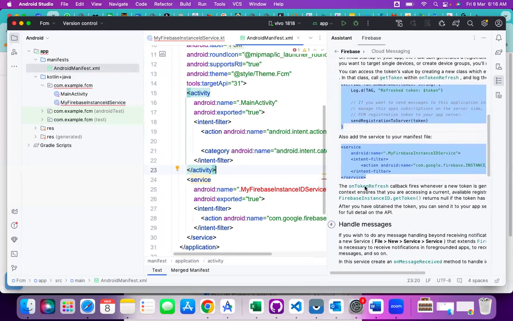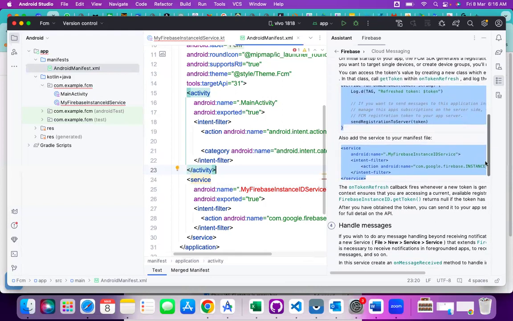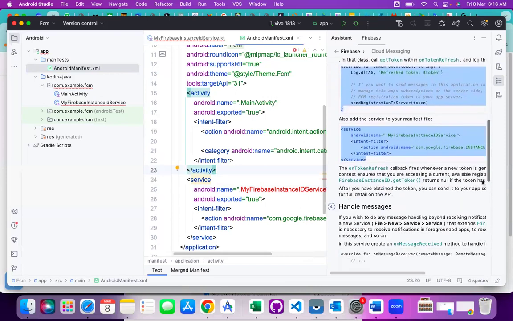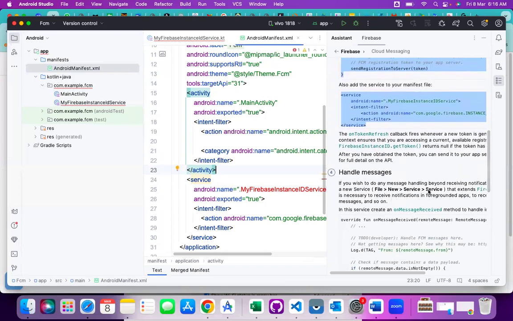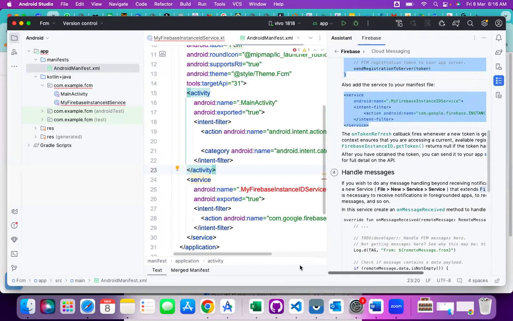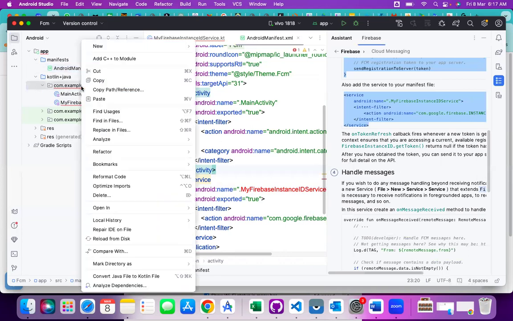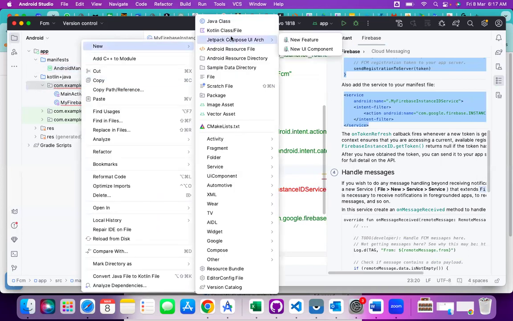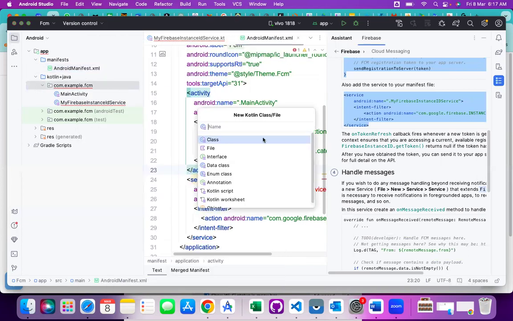After creating the token class, next we have to create a new service. That service extends Firebase Messaging Service. So here we create one more service.